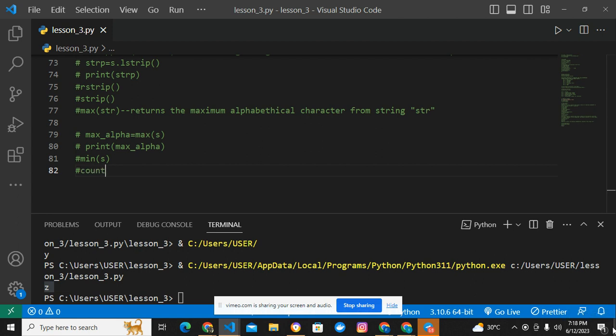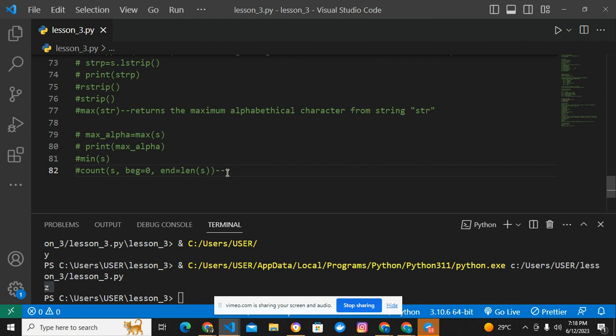Count method. And of course, the count method will take an attribute. Let's say attribute s, because we have x as our variable. It will also begin at, let's say, 0, and it will have an ending at, say, length of x. You understand? Let me give the definition so that you won't get confused.